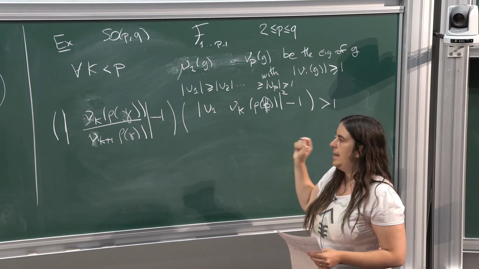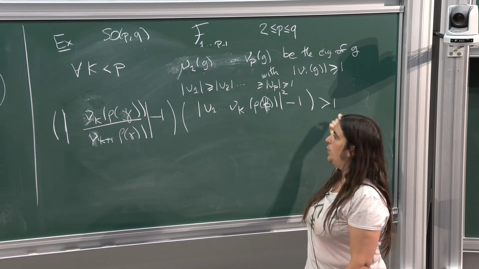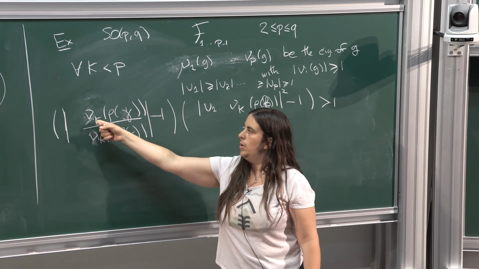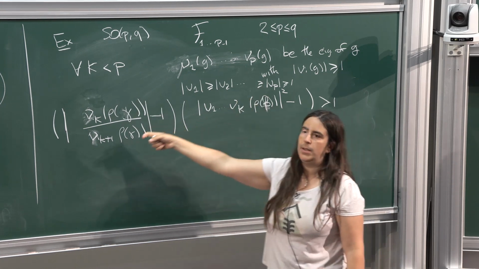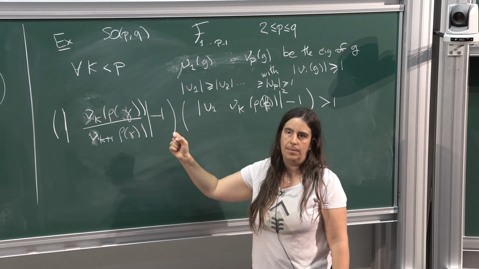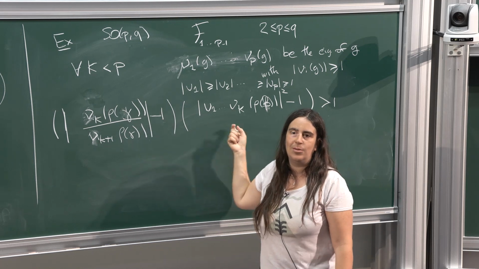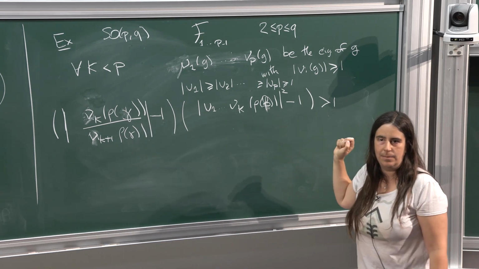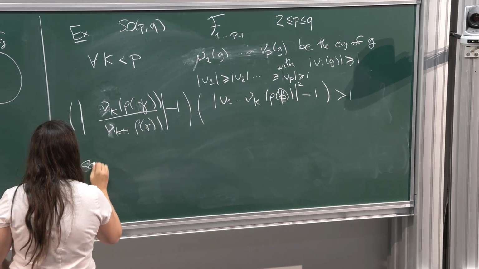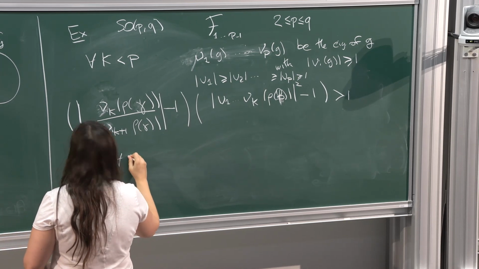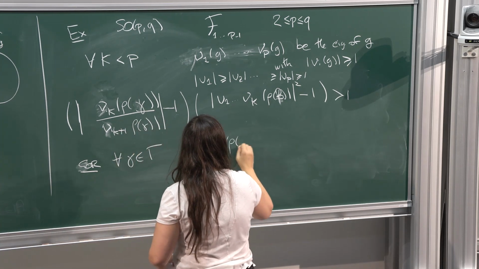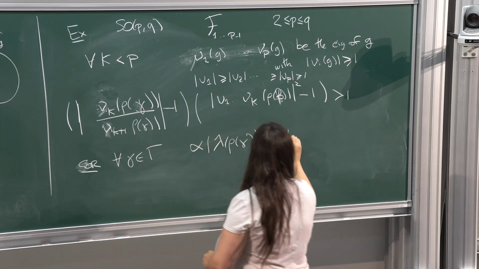Yeah. Let's see first. Okay, let's observe a few things. In particular, an inequality like this is telling me that nu_k in absolute value is bigger or equal than nu_{k+1}. But if this inequality holds, then it's strictly bigger, right? Because otherwise here I get a 0, and no matter what I multiply, I still get 0. That's not bigger than 1. Yeah? So observation, an easy corollary is that for any gamma in Gamma, alpha of lambda of rho of gamma is bigger than 0.